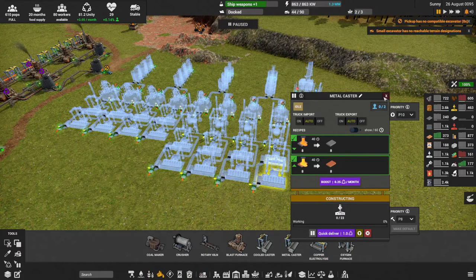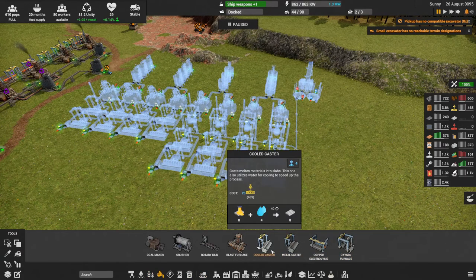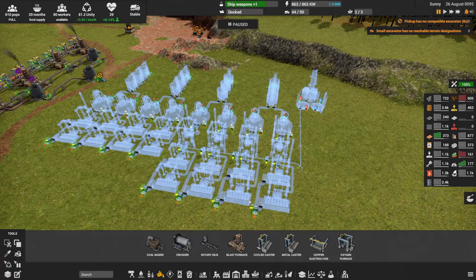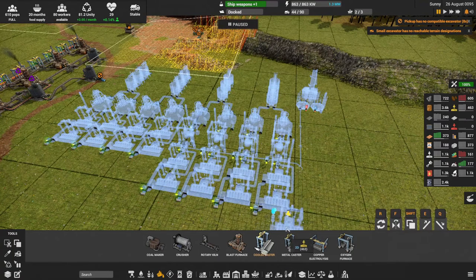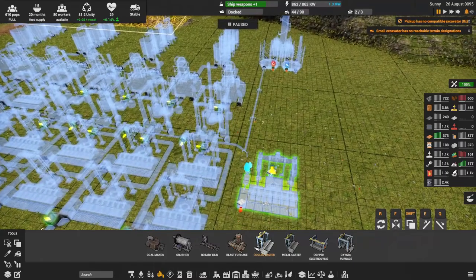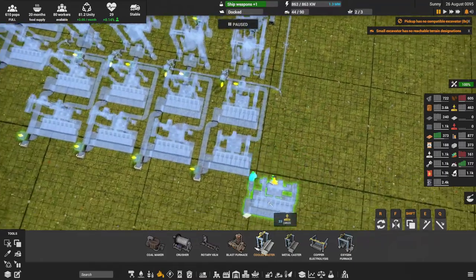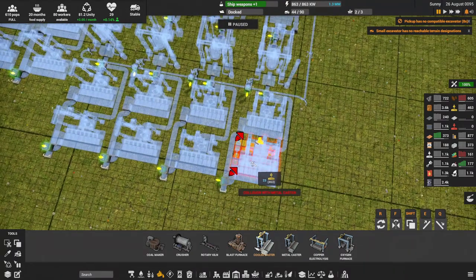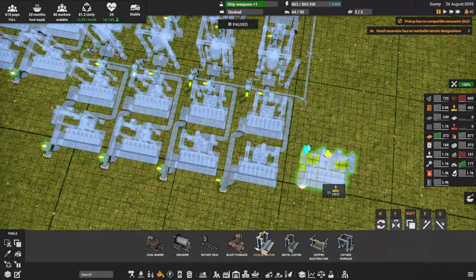I'm sure some of you already noticed it, but I actually need a cooled caster for the steel. So that means I've got to take out these casters and put the cooled caster in, which means I have to also get water in here. Where does the water go? Put it right in over top and see where it lines up. It'll just fit. Alright, let me swap these out and I'll be right back.